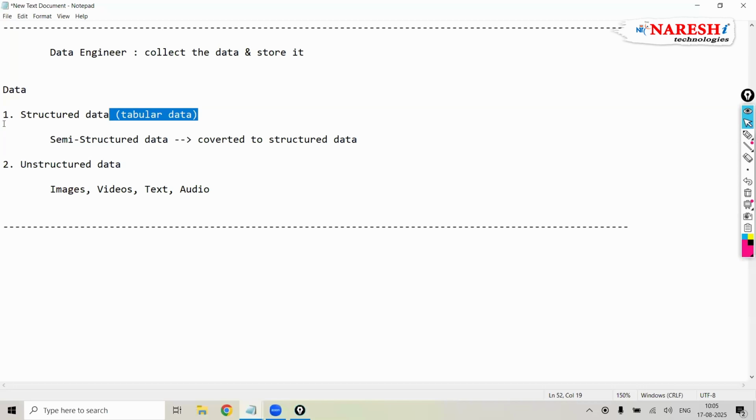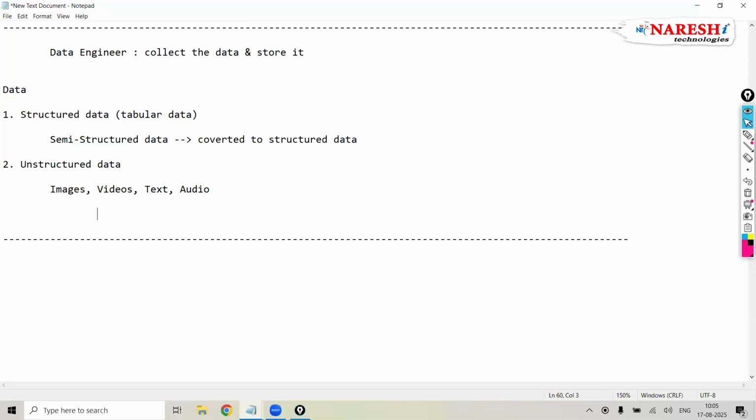Nice. Okay. So structured data means which has a proper structure, which is nothing but tabular data. Non-tabular data, tabular data in simple words. Table, non-table. The data which is stored in a non-table. Okay, give an example of structured data.